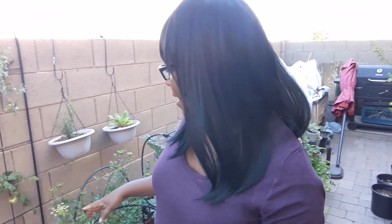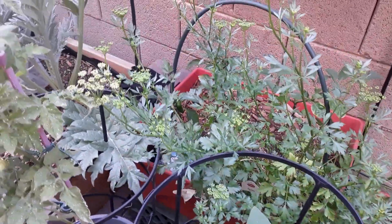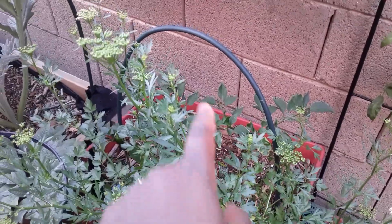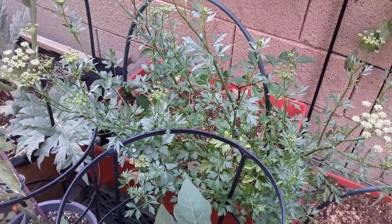But what you will see is me pick this giant thing of parsley that has already flowered, or starting to flower, but I'm gonna go ahead and pull the entire thing. One, because I don't want seeds everywhere, and two, because I want to use this parsley before the flavor is affected. And I love to have parsley in my freezer. So look at this, guys. This thing has taken over, and it has left no room for the jalapenos back there that are just wanting light. So I'm gonna go ahead and pull it now.